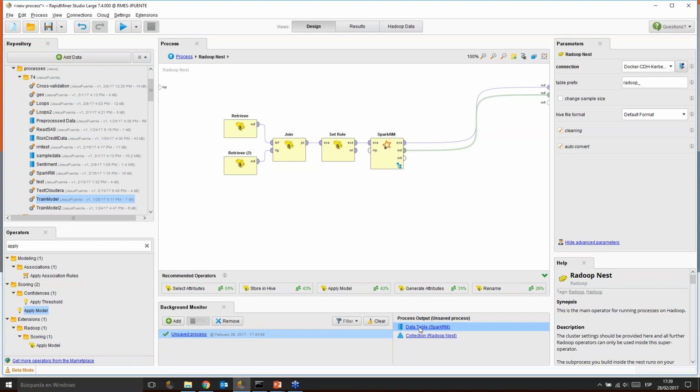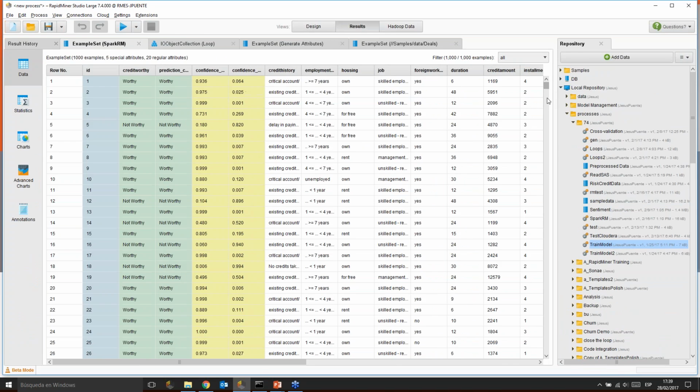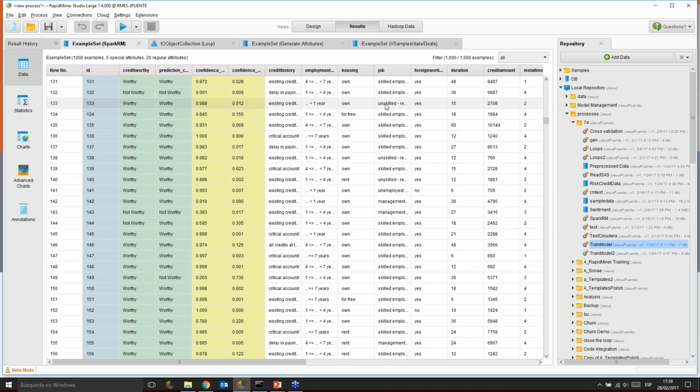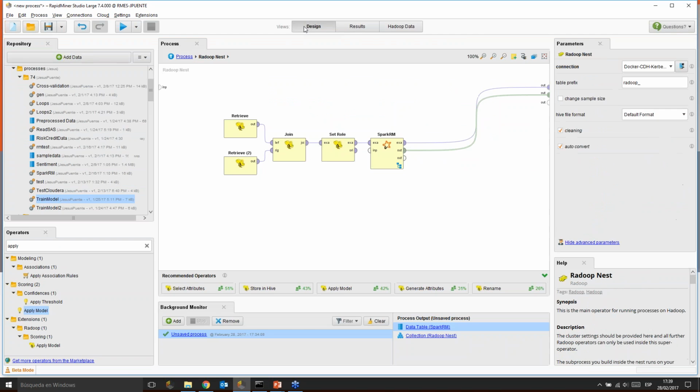Just to show this one has finished, so I get the single table like that. I want to stop here because I know there are some questions, and there are only a few minutes left.